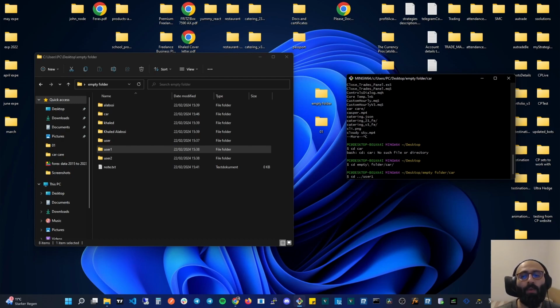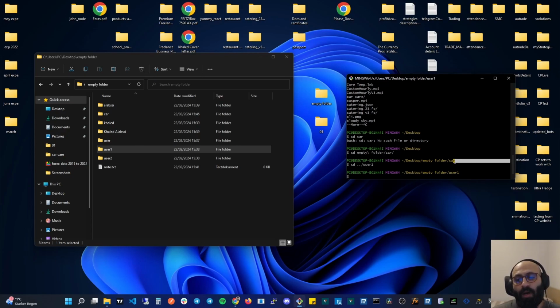So I will type 1. Now I'm going one step back to the empty folder, and then I will be pointing at user 1. If I click enter, you will see from car, I moved to the empty folder and jumped to user 1. In my case now, I am in user. If I just type cd, it will take me right away to the root directory.